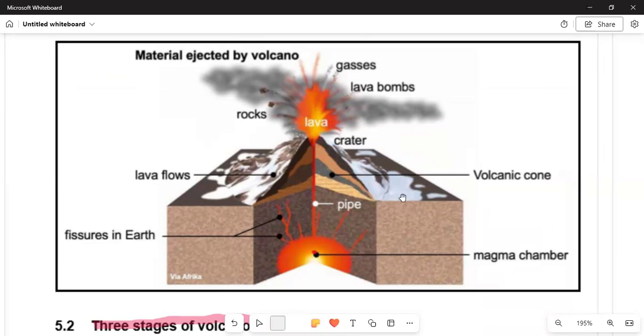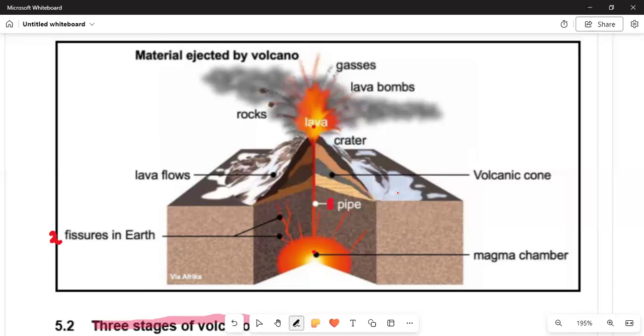The magma chamber would release heat, and this heat will be caught by number two here, which is the fissures of the Earth. And these fissures of the Earth would lead through the pipe channel. And this is the pipe channel, number three. So when we are having the pipe channel here, this heat will travel and it would create lava, and the lava would explode. So remember that on the sideways, we are having the volcanic cone.